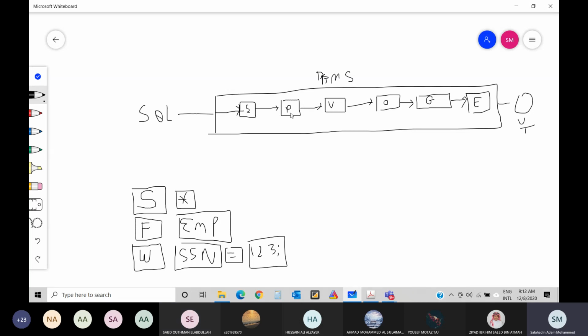What about the parser? What the parser will do is make sure your syntax is correct. Is the select statement followed by columns? Is the from clause followed? Is the from syntactically correct? So this will parse, and sorry, did I reverse the order? So yeah, this will be the syntax check. It will just take the syntax of your SQL. Syntax. Did you forget the semicolon or not, and so on. So it will check your grammar, whether your SQL grammar is good or not. Syntax. So do you understand the job of this one, guys?